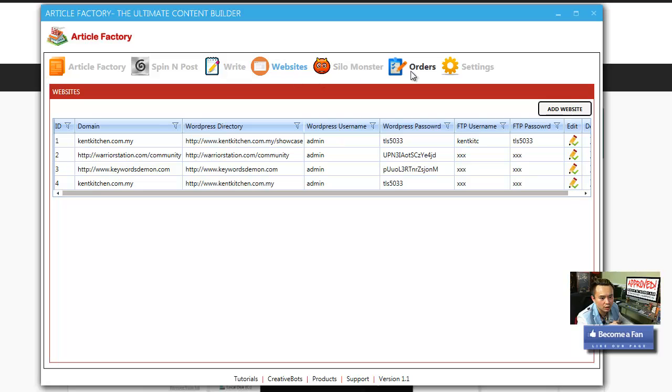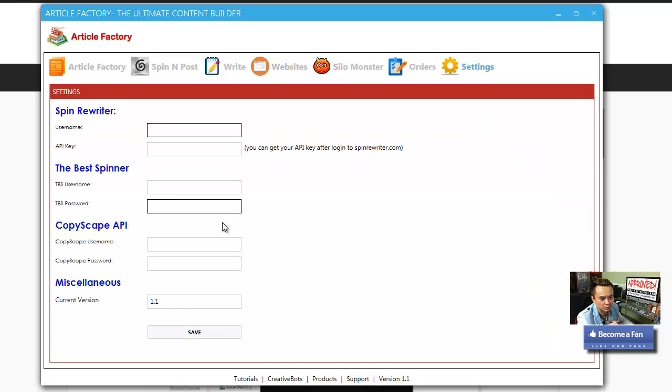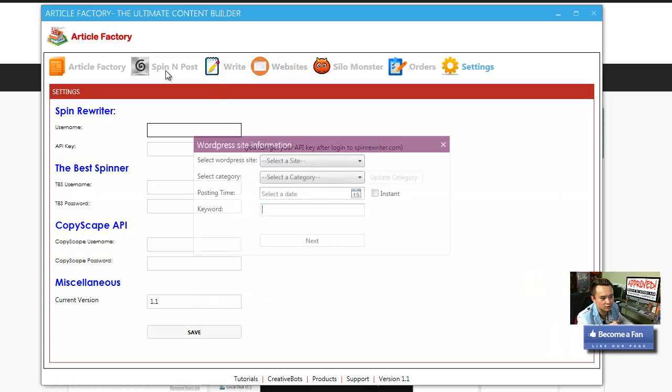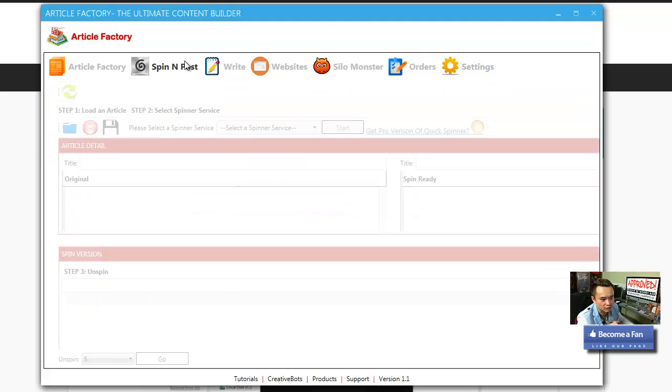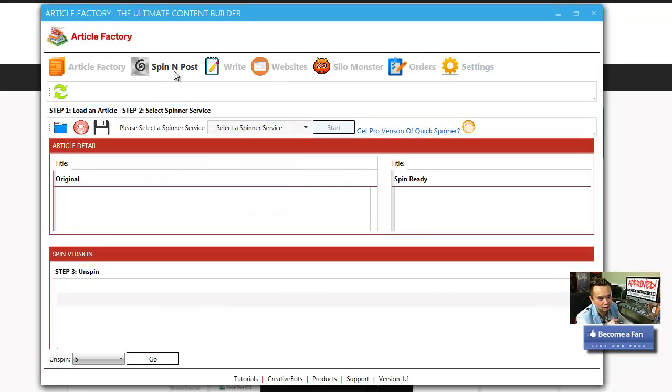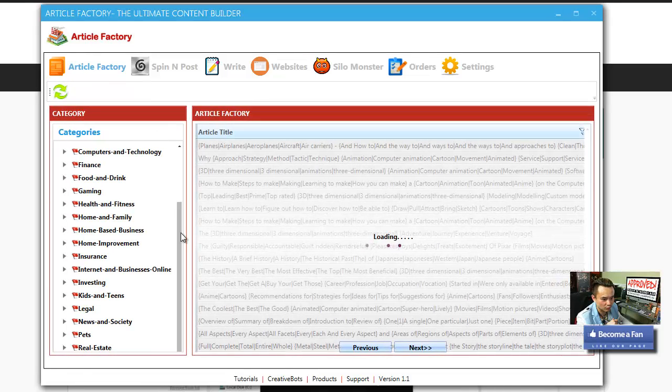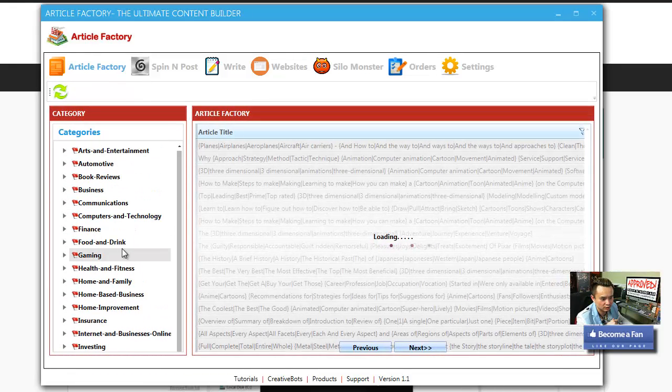This is what you need to do. And the rest of the stuff is just for spinners and all that great stuff. Since Joshua went over all this, it's really easy to use. And if you want to go to the tutorial, here it is again, for your convenience, right here, so check it out. It's a really fast program to open up and get running. It's really fast to load as well.